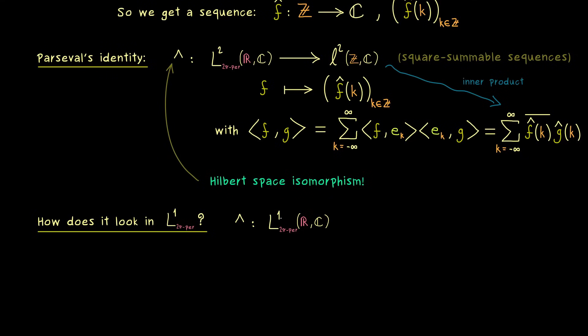Therefore the first question would be what is the output space in the L1 case. So we know it's a space of sequences where the index is given by ℤ and the members lie in the complex numbers. However maybe we can say even more like in the L2 case. Indeed the first thing we can prove is that the sequences that come out have at least a limit. So you could say this is the space of sequences aₖ where every aₖ is a complex number and you can look at the limit that k goes to plus or minus infinity. And now this limit makes sense, it exists. Of course these two limits could be different but in the case of our Fourier series we know even more. We know that both limits exist and that they are equal to zero.